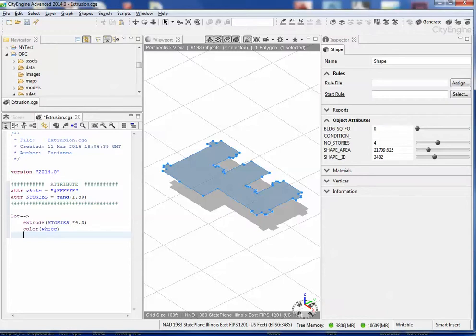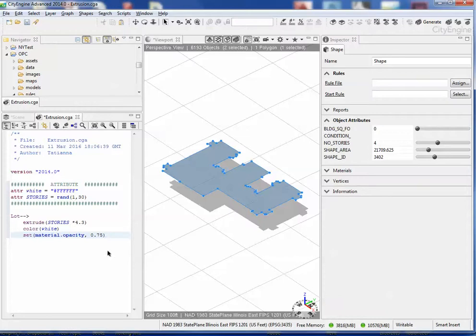So let's set that transparency, and that's transparency in CityEngine is pretty much material opacity. So what level of opacity will that material have? And the way that we set that is by typing set, and we type in material.opacity, and we have to make sure that our spelling is accurate or else the rule won't work. And we're just going to set it to 0.75, so it's going to be 25% transparent. An opacity of 0.75 is 25% transparent.